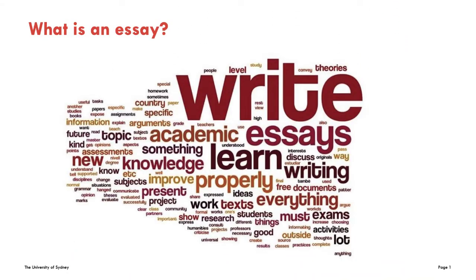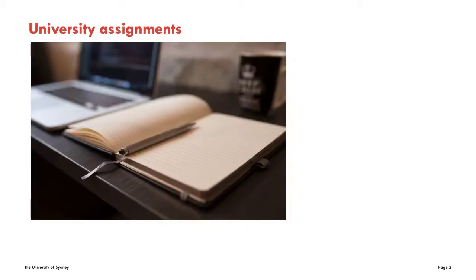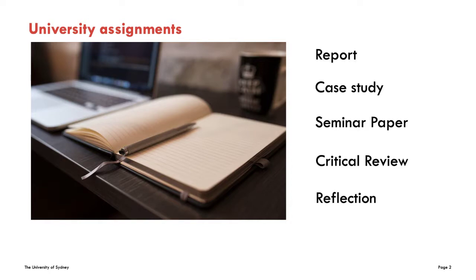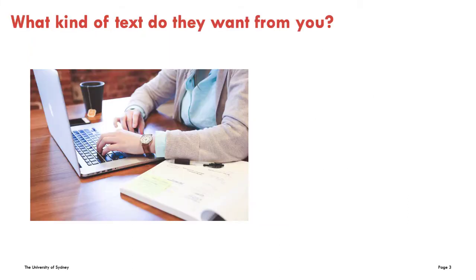An essay is a type of written text students are asked to write at both undergraduate and postgraduate levels. University assignments often ask you for an essay, but there's a wide range of other kinds of academic texts, like these. A word of warning, however: each one of these might be called an essay, because people often use it to mean any piece of academic writing. But each of these requires a different type of text. So what do they want from you?